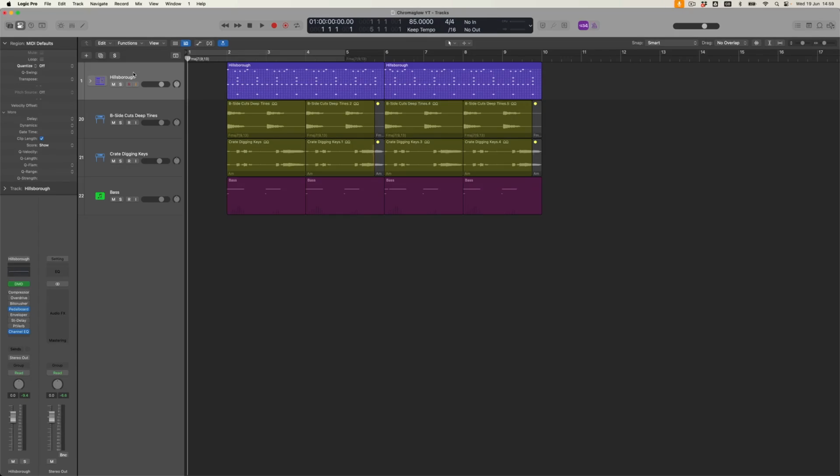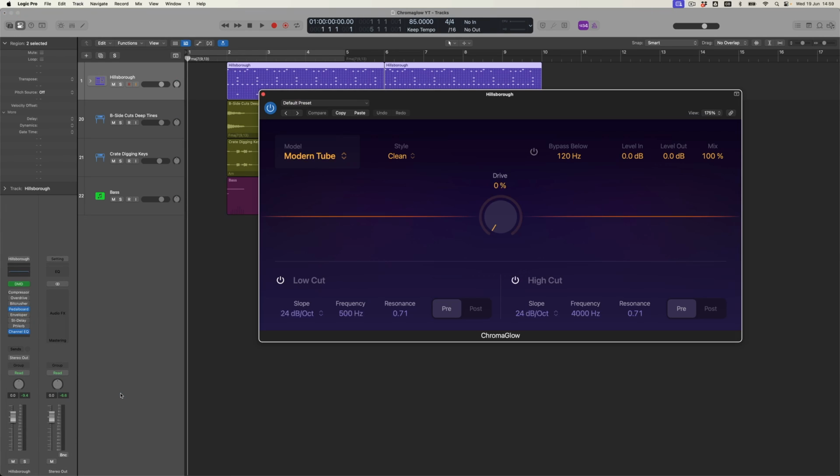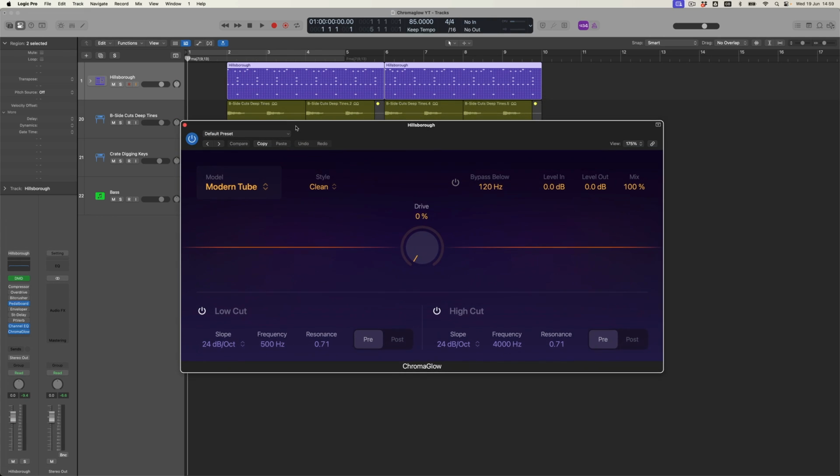So what I'm going to do is to come to this Drum Machine Designer track, and come and find ChromaGlow. Now this is going to be in our distortion folder, and ChromaGlow is here, and the G is capitalized. Go figure. So effectively we've got our ChromaGlow plugin, which is here. Now, effectively what we've got within this plugin is firstly 5 different models of saturation.